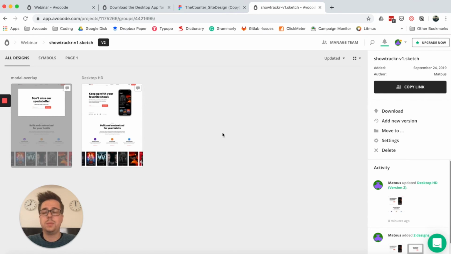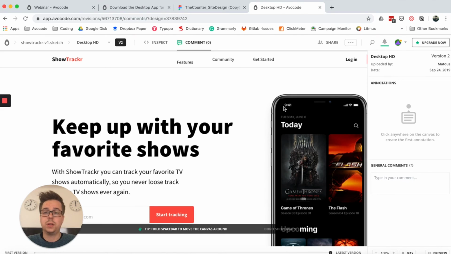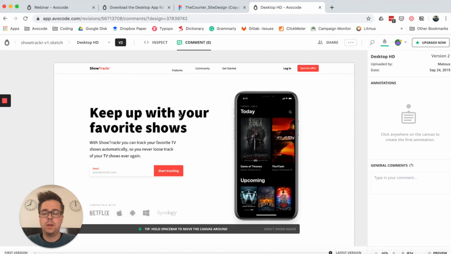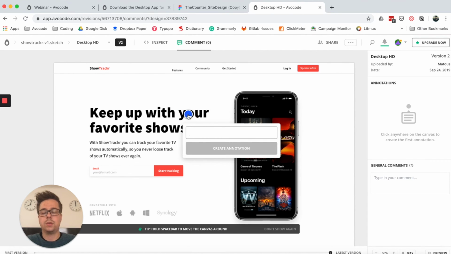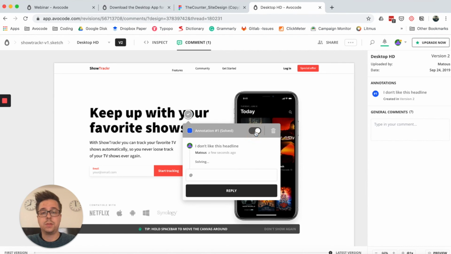As a manager, you might want to give some feedback on the design if you don't like it. So simply select the artboard you want to comment on and hit on this little comment icon to open it in the comment mode. You can zoom out slightly and just click around to start writing your comments. If you want to tag someone from your team, simply use the @ symbol and choose one person from the list. If the design has been updated and you're satisfied with the change, you can simply resolve the comment like this.